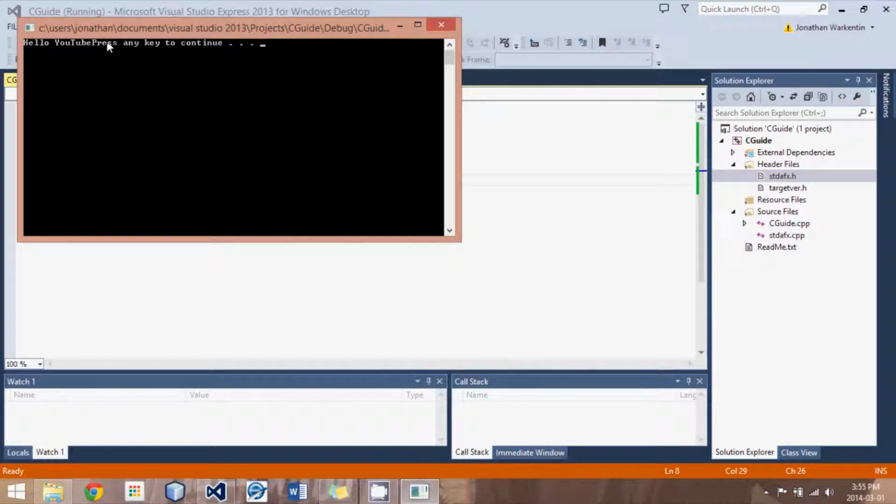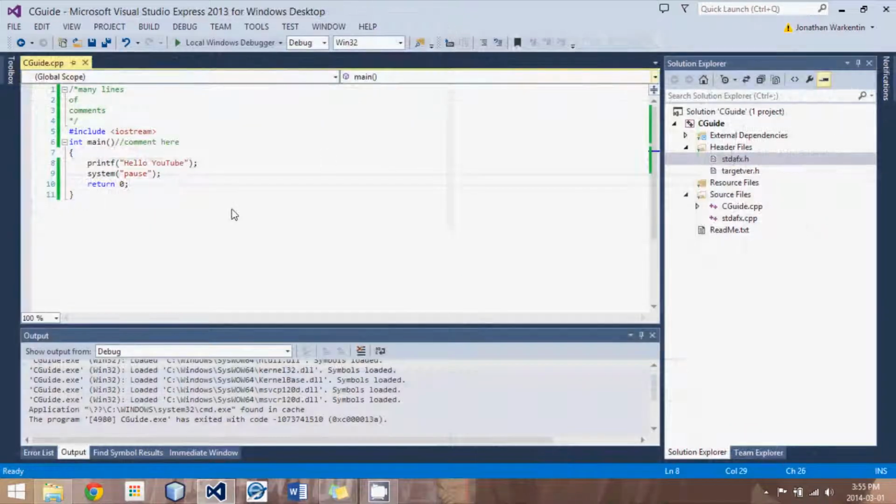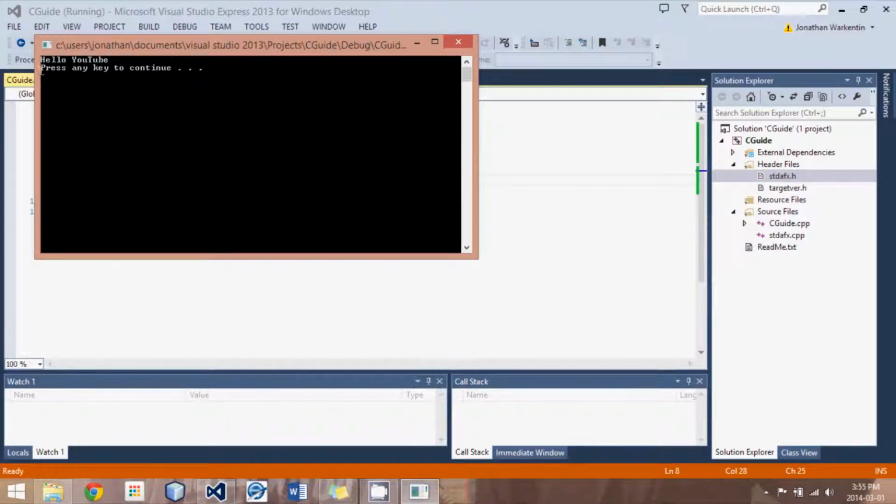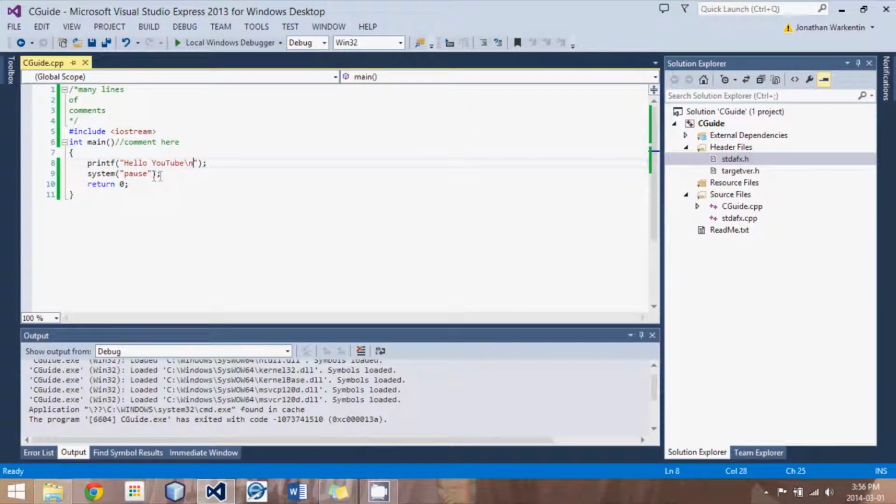Now you might have expected this next line, this press any key to continue, to be on a separate line, but it isn't. That is because computers do exactly what they're told and nothing more and nothing less. To make it on a new line, we need to put in a new line character, which is represented by a backslash followed by an n. Now when we run it, you'll see it added this new line character, which put the cursor on the second line, and then the press any key was written at the start of the cursor.